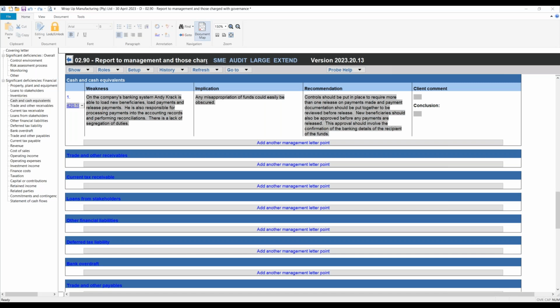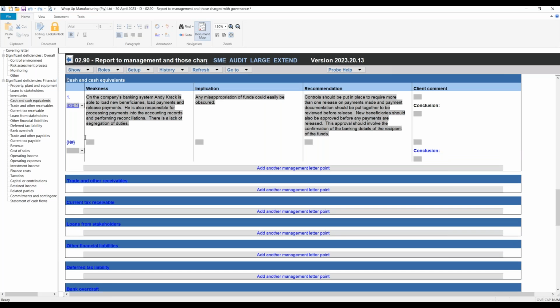But you can see then there, this item's already been recorded, and we can just close this. If you had to add another management letter point and you were already here, you can literally just click on that little button there that says add another management letter point. Click on that, and then you have space to add another one, etc. This can then be printed to PDF, basically sent to the client. Client can add stuff, and you can also conclude to the client's response to say whether this is sufficient, etc.